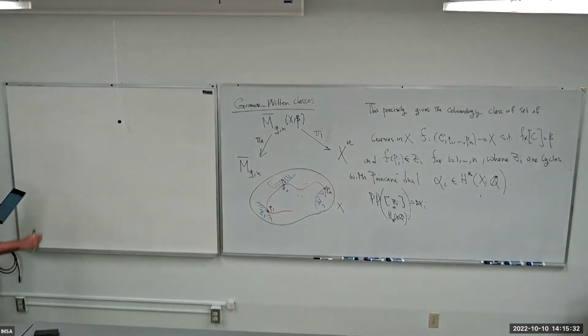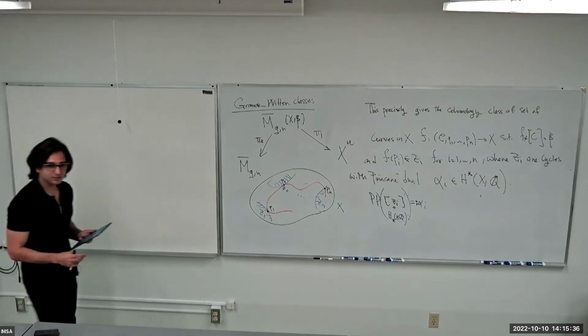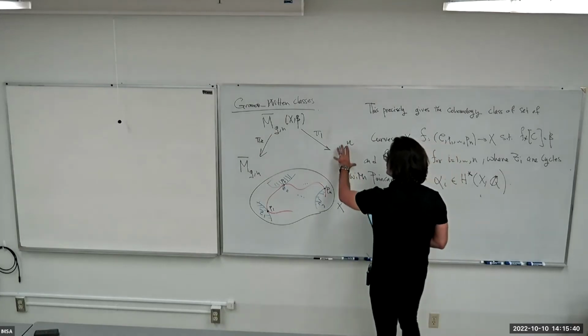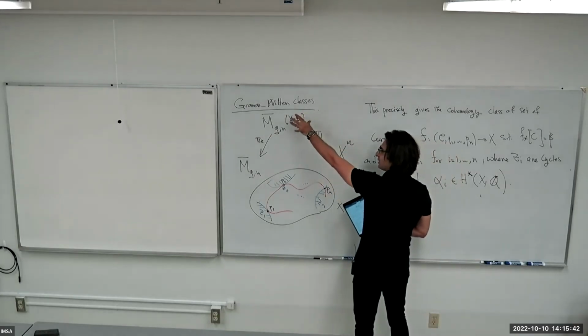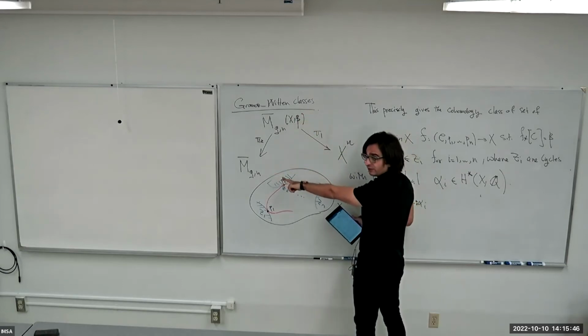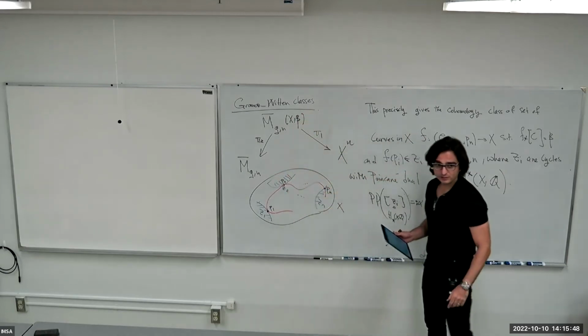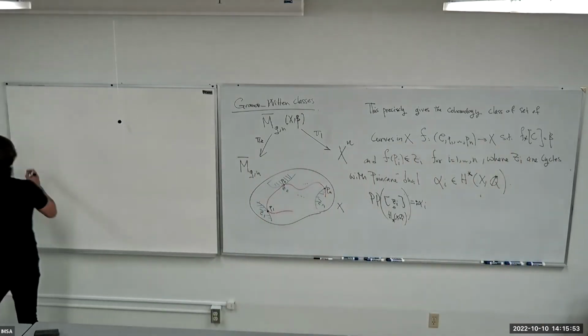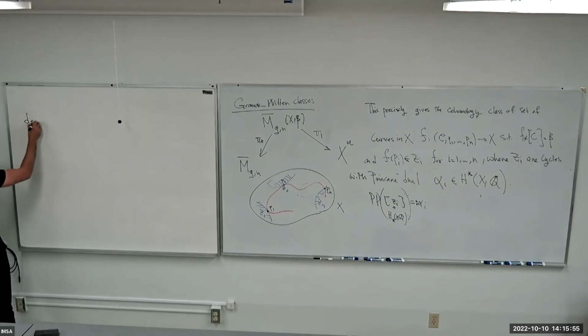Now, this element of homology has a degree. So what did I do? I took cohomology classes in here, pulled them back to here, right? And then I pushed them forward in here, and I Poincare dualized, right? So this thing has a degree.